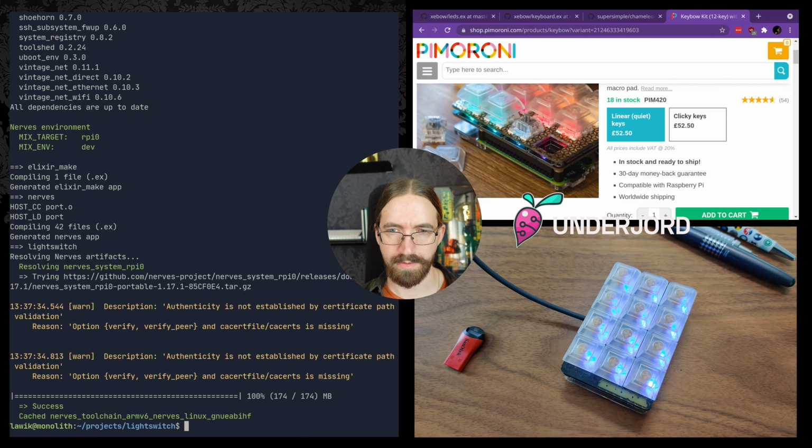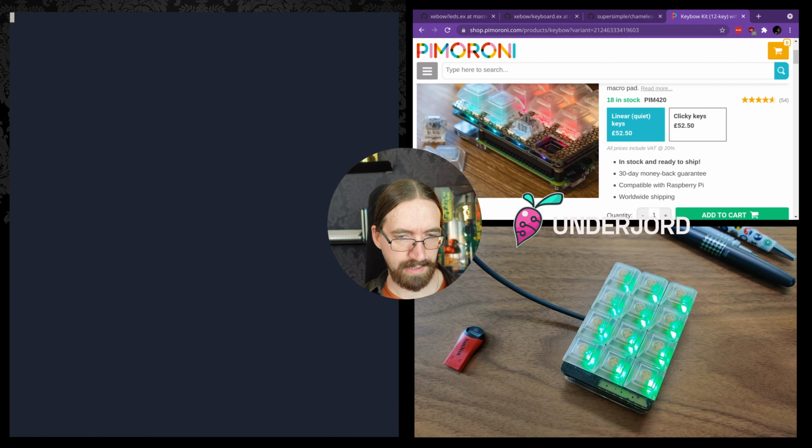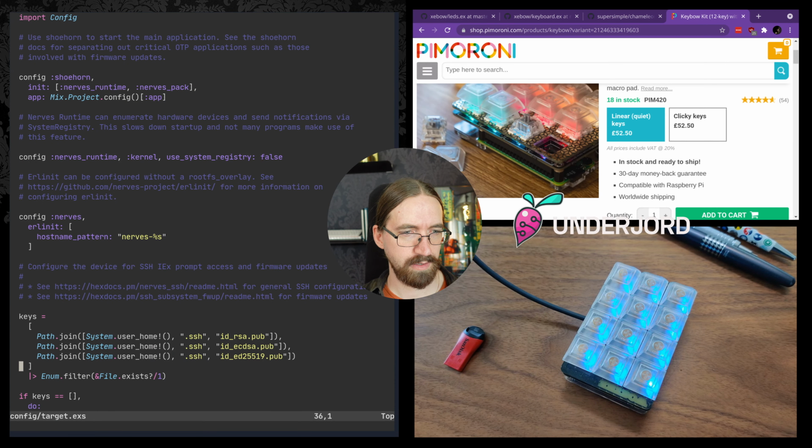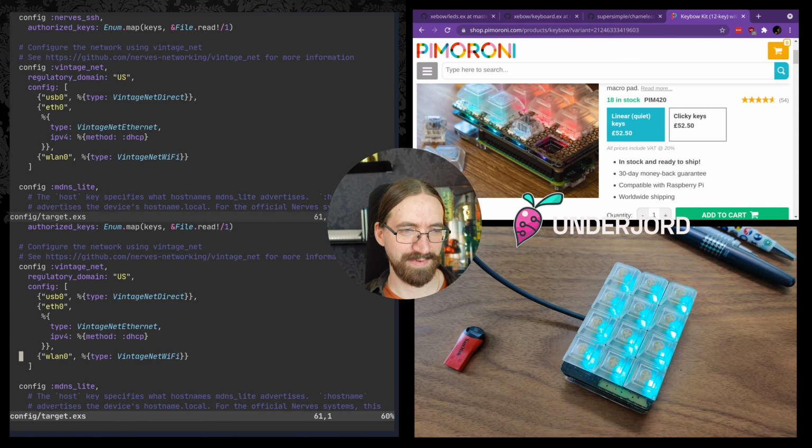I guess I don't want to run the firmware yet. I want to set up my Wi-Fi credentials, which, true to habit, I will pack in here. This I have done before. I never remember the exact format of that config, so let's check.